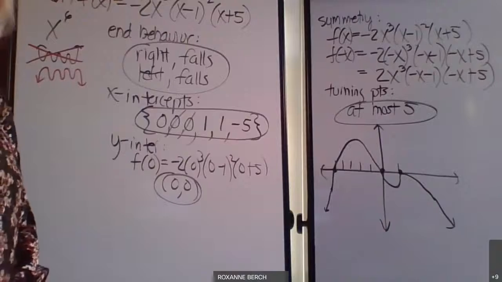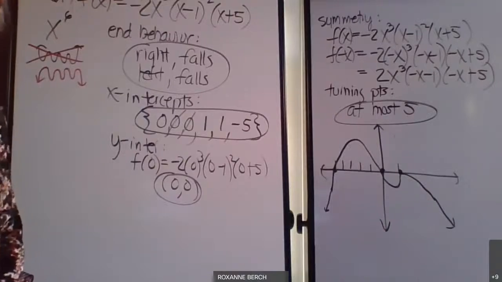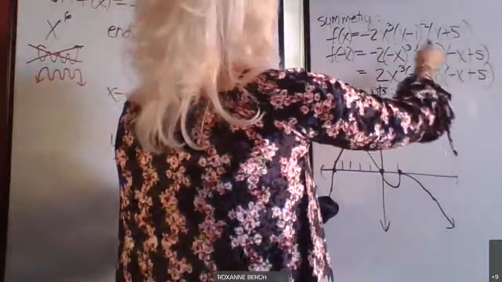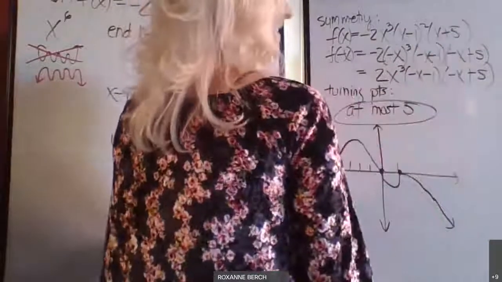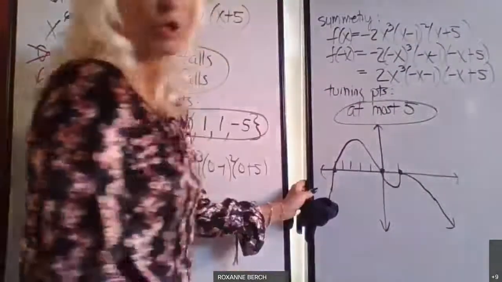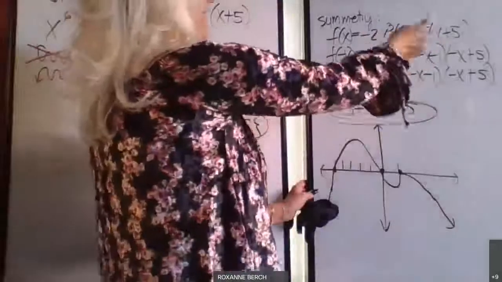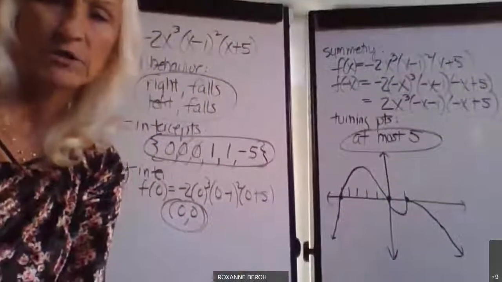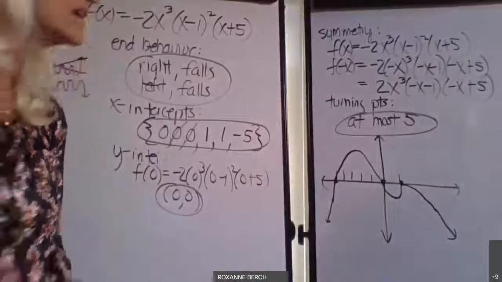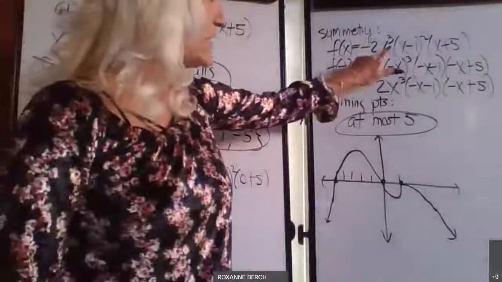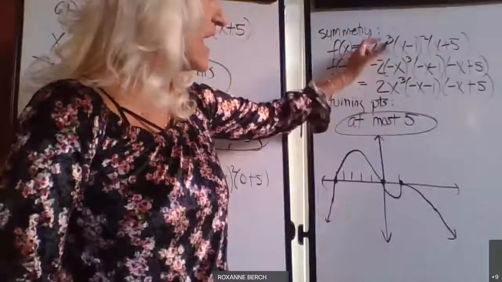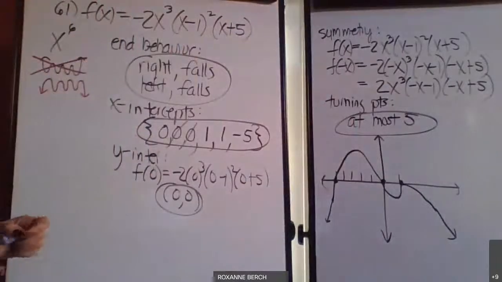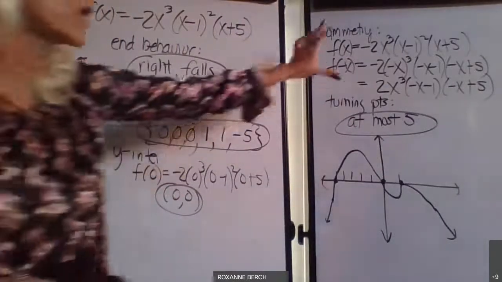And it doesn't look like there's symmetry. So what that means is that when you multiply this out, it does not turn out to be the exact opposite. So this is difficult because you would have to multiply everything out. So when it's difficult like that, don't worry about it. We're supposed to be doing quick graphs. If you multiplied this out, it's not going to be exactly opposite. And it's definitely not y-axis symmetry because these are opposite.